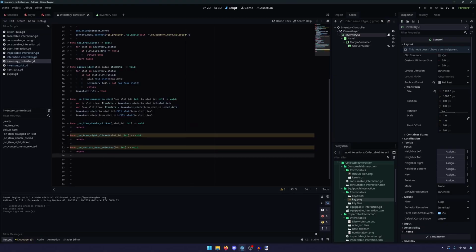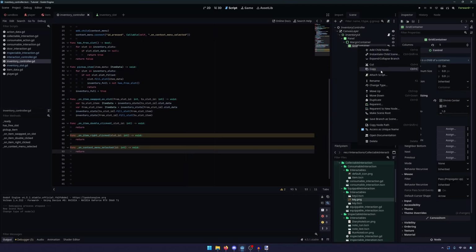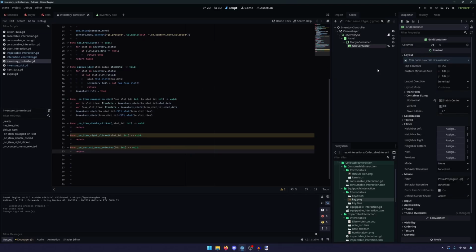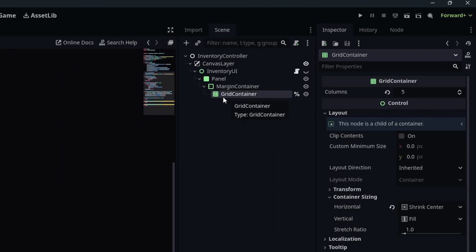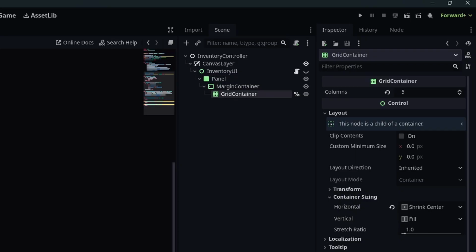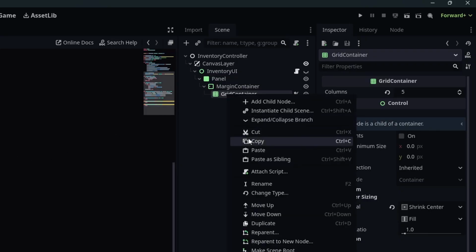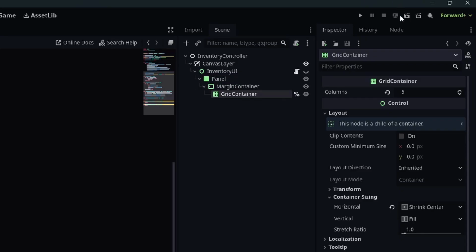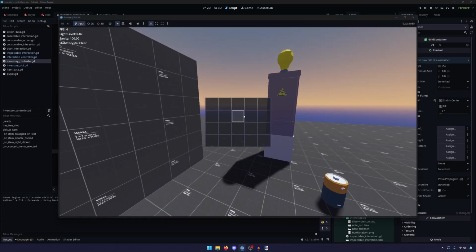now. On item right clicked will fire when we right click on a slot. That will pop up the pop-up menu, the context menu, and then the context menu here, whenever we click on something like copy, will fire. So we have on item right clicked, on context menu selected. So those are the two actions. I'll do that one more time. On item right clicked, on context menu selected. So that's what we're going to be doing. The difference is we will be doing it here in our inventory.